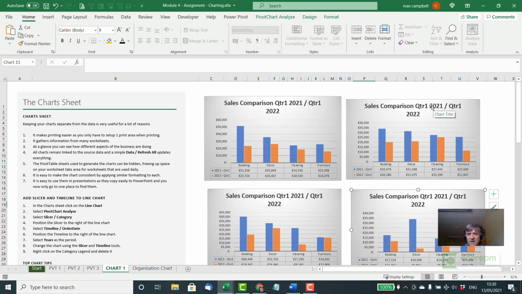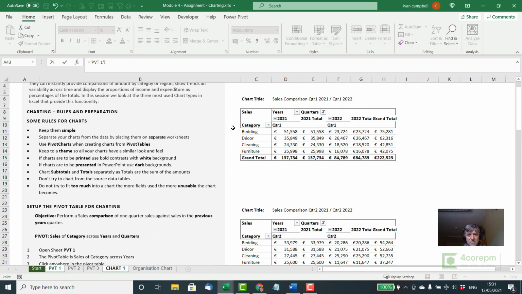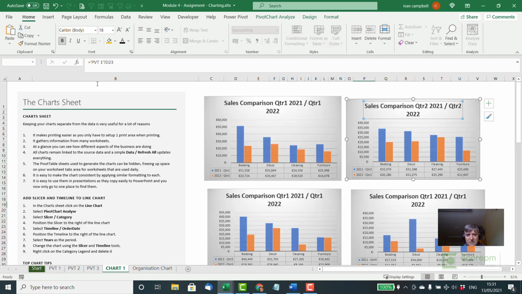So there's one other thing here. The titles, of course, don't update, so we need to change the links to the titles. That's very easy. I just click the one for quarter 2. So this, and the categories here, I can see this is quarter 2, so that's actually what it is. So I'll just change this so that it equals, and I'll pop to PVT1, go down to my quarter 2, and then press enter.